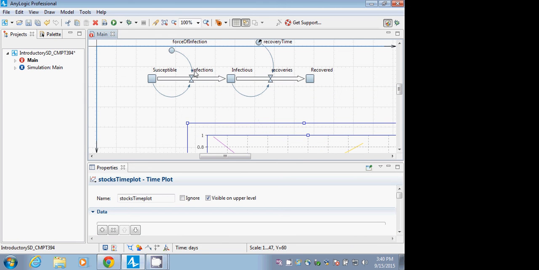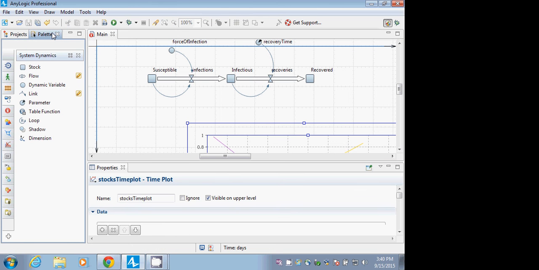let's now go and stir the pot. Let us, ladies and gentlemen, allow the plot to thicken. So I'd like you to go to the palette. I'd like you, in the system dynamics area of the palette, to put in a mechanism that will mirror what we did on that very first day of that example together, where we added a waning of immunity. How would we do that? From whence would that flow need to come, and whither will it go?